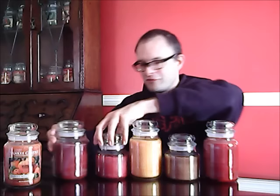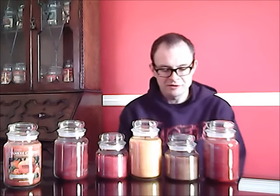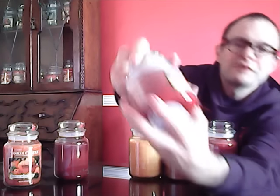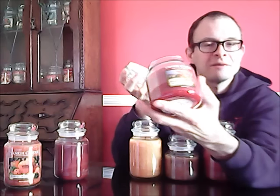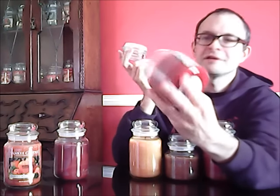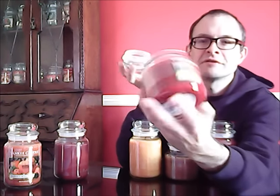Now these ones here are five autumn treasures that I picked out as summing up autumn. They're not too hard to get hold of and they're all definitely favourites of mine. I'll go early to late autumn as I go through them, which means I'll start with Nature's Paintbrush. Regular readers will know I've been burning this a couple of times already this year. When this was widely available in the UK people thought it was just a so-so fragrance, but it's stunning. It's literally, if you're outside on a blustery autumn day walking through the woods and you breathe deeply in with a little bit of aftershave on — that's the smell.